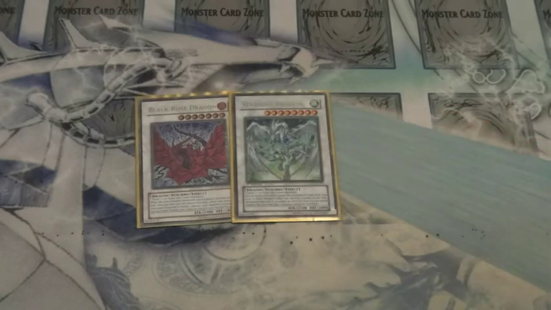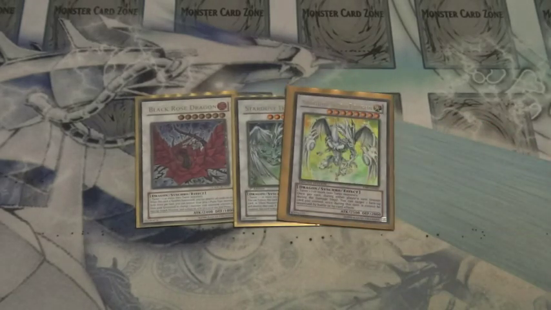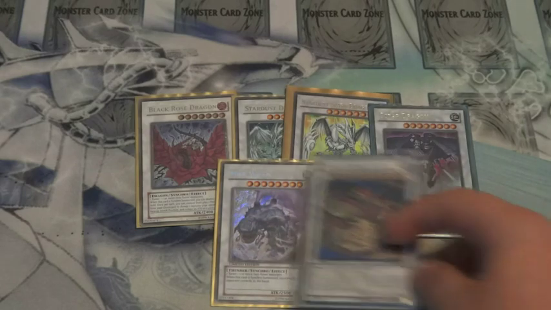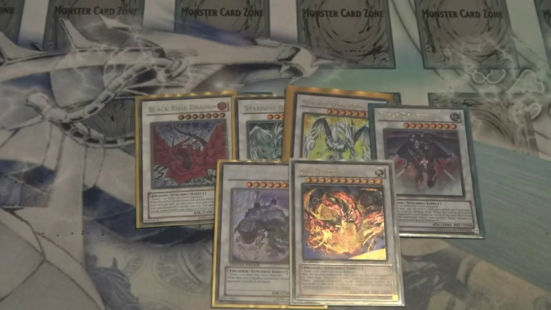Then for the other standards, Black Rose, Stardust, Stardust Spark, Scrap Dragon, Mistworm, and Star Eater.